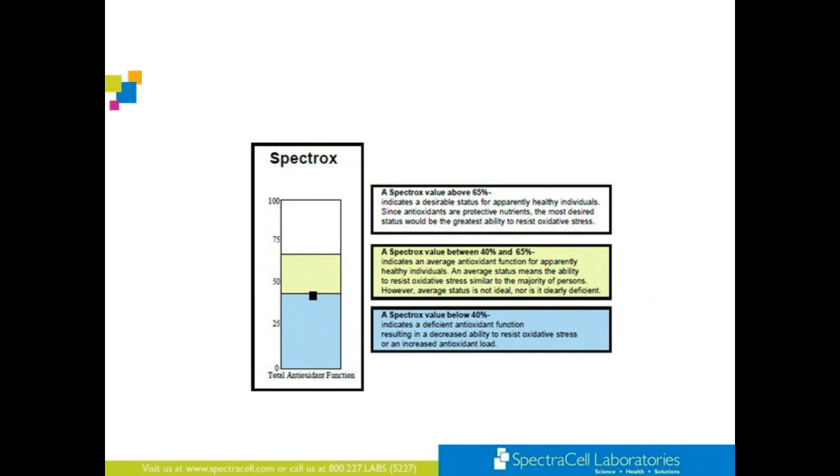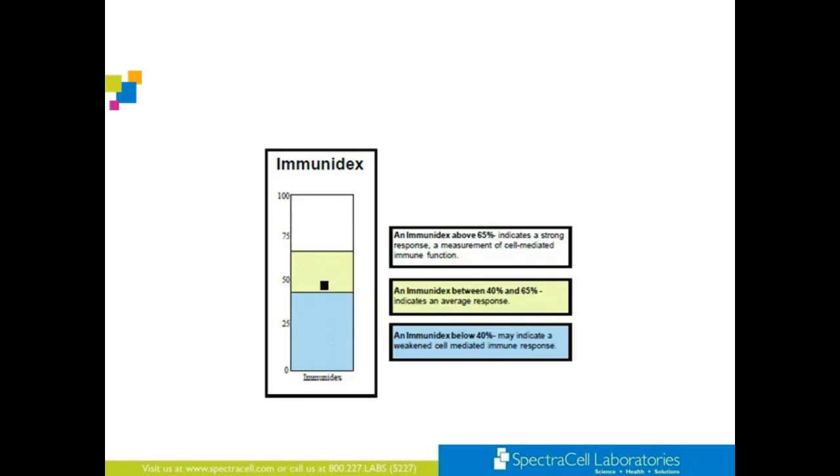Now, once again, you can see that this person has the abnormal SpectraCell that I talked about earlier, and I'm going to jump ahead a little bit here, go through these slides quickly because we've already shown you earlier. Evidence of this in the Immunodex was also borderline, and as I mentioned, this is where the zinc comes into play, as well as vitamin D with this individual.